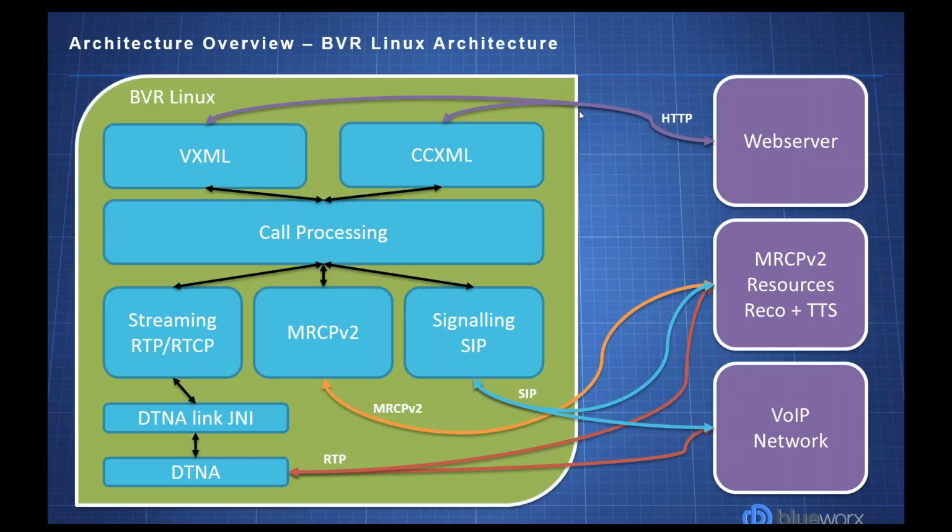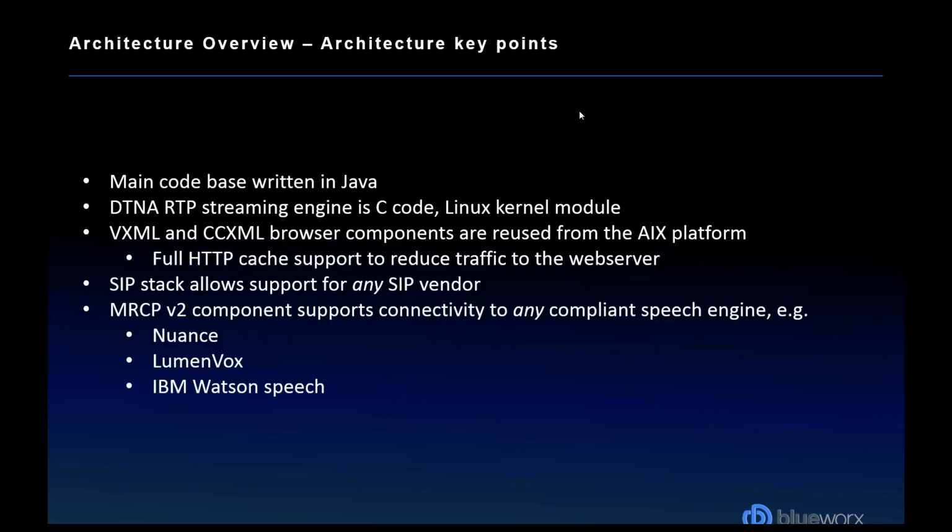If there are no other questions, I'm going to move on to the next slide. Really this slide just writes down the things I've just talked about, so it's there for reference. The important things: we support any SIP vendor. We can connect to any MRCP version 2 compliant speech engine. The VoiceXML and CCXML browsers are reused from the AX platform, so that's proven and reliable technology. And I've highlighted that we also support full HTTP caching to reduce the network bandwidth on the VoiceXML and CCXML resources.